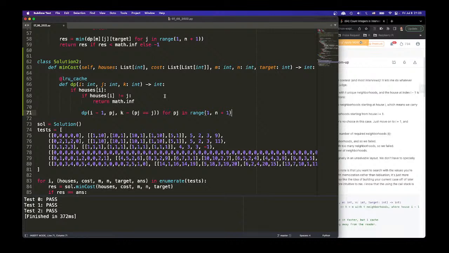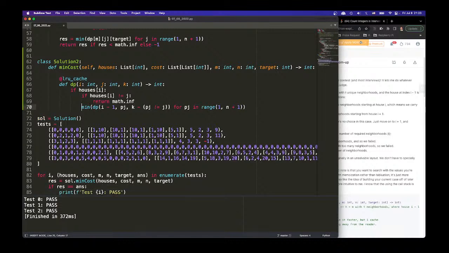And it's actually not equal to, right? So if the previous color and the current color are different, then the neighborhood would decrease. If they're the same, it's the same neighborhood. And then we go through all of this to find the minimum among all these. So I'm going to return this, okay?